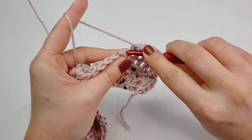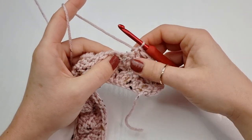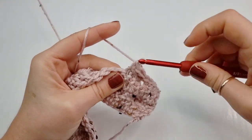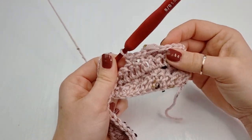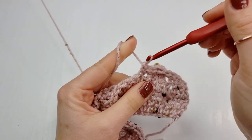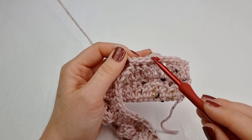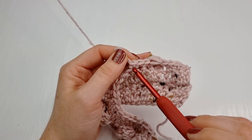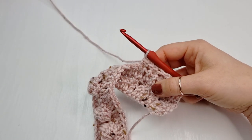and into the next you will do single crochet, and of course as always it will be exactly the same as before. After each bubble you will place 1 single crochet in the next 3 stitches. So this is your bubble, this is your bubble, and then you have, let me just do it like this so you can see better. So this is your bubble, and then you place single crochet to close the bubble. So 1, 2, and 3. And into the next one, you will do bubble. So this will stay exactly the same.